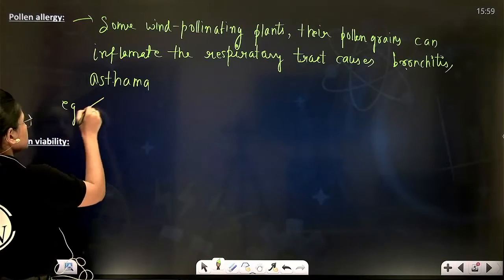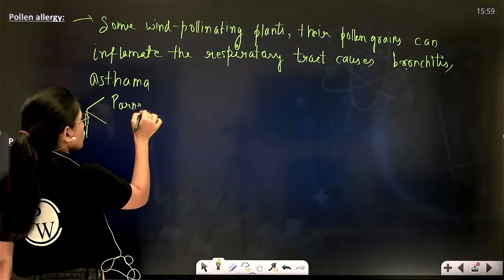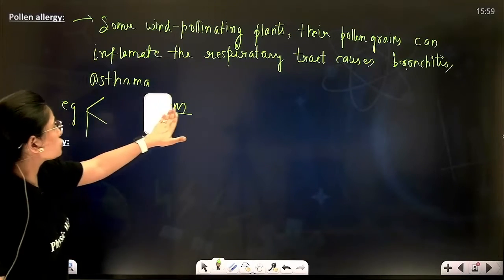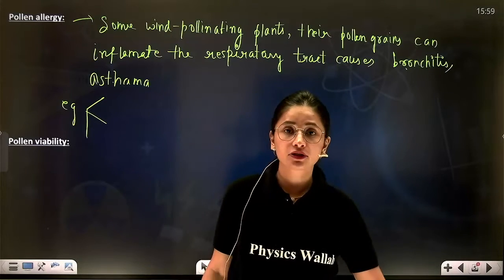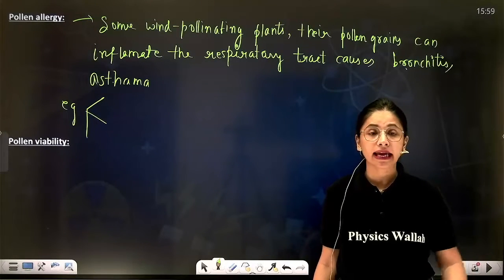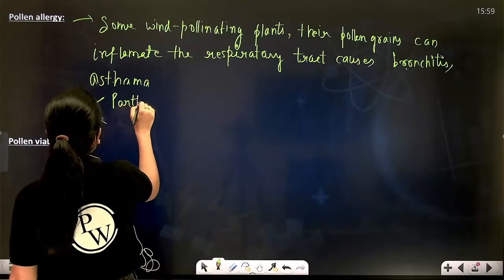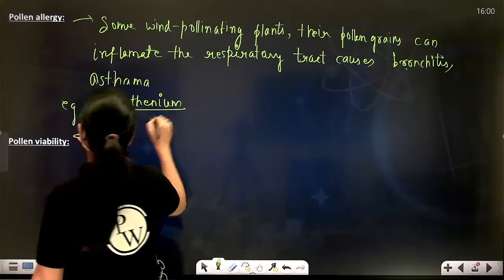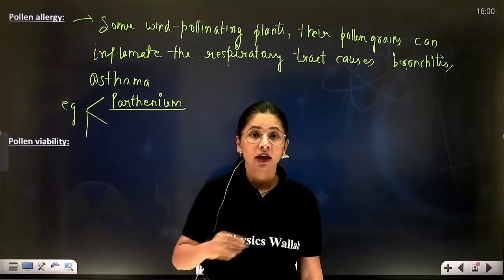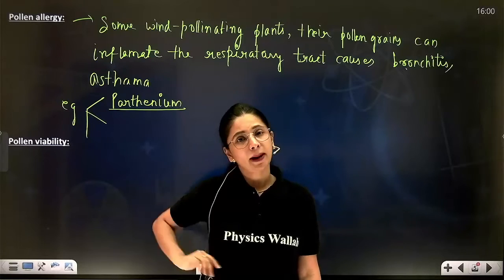The most common species whose pollen grains are known to cause allergy is Parthenium. This is also known as carrot grass or Congress grass. Parthenium is an exotic species. In our country, Parthenium was not there. It was unknowingly, by chance, introduced in our country and it became a terrible terror. It is now found in every single part of our country. Even outside your house, you can find Parthenium. It is now called a wild weed, growing everywhere. You cut it, again it will come out. Without any extra supervision, Parthenium grows by itself.